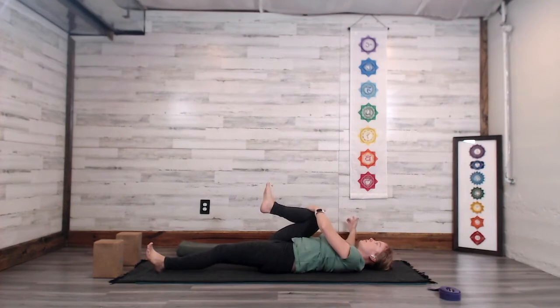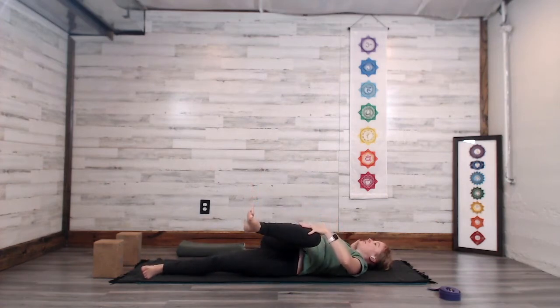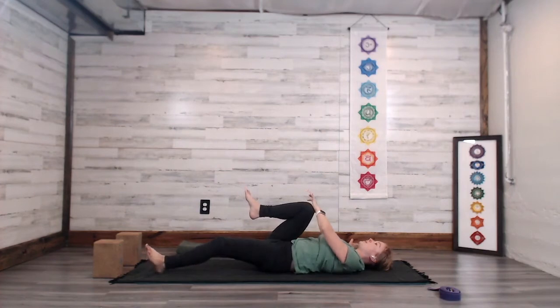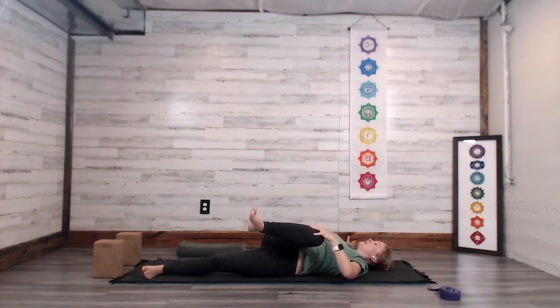Send your right arm open into a T position, and with your left hand, you're going to exhale and guide your right leg across the body into spinal twist. Inhale as you come back up. Exhale, guide the leg across the body into spinal twist.